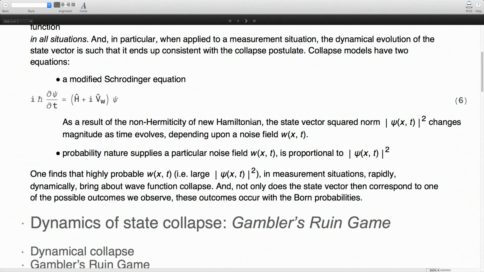A new term is random. And the overall Hamiltonian is not Hermitian anymore. So you don't need to have a Hermitian Hamiltonian, but the price that you have to pay for that is that you change your probability rule, because the norm of the wave function will decrease in time. So you have to update it. That's why some people call these models a Bayesian approach, because at each step, you're losing some information, therefore you have to update the norm of the wave function.